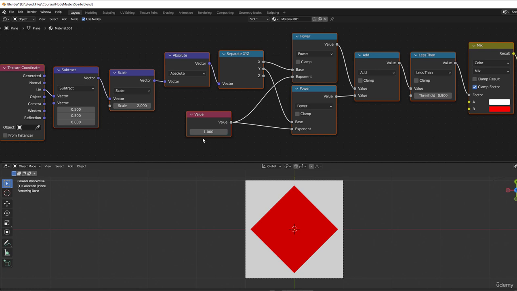But when we then use something else, then we get the power of the power node, so to say. So then we take the x and multiply it with itself, and when we get a smaller value, then it gets even smaller, so that is why it goes in here.